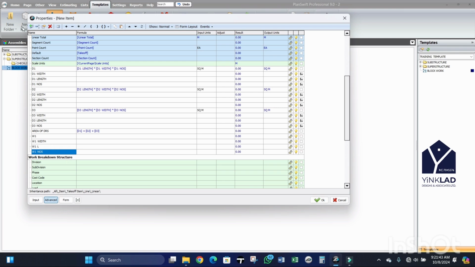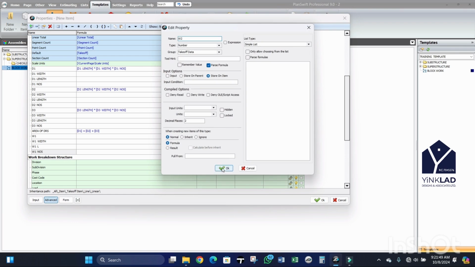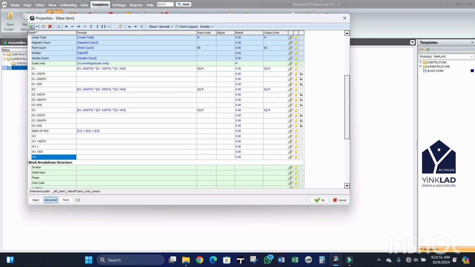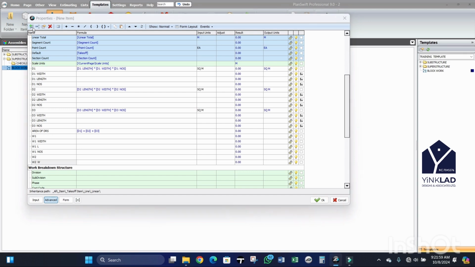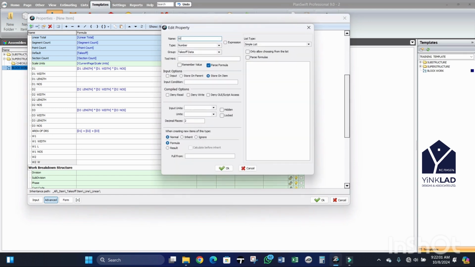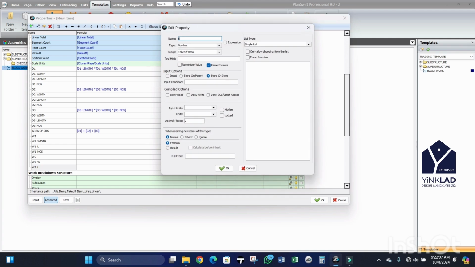Okay, good. Window 2 width, window 2 length, window 2 numbers.